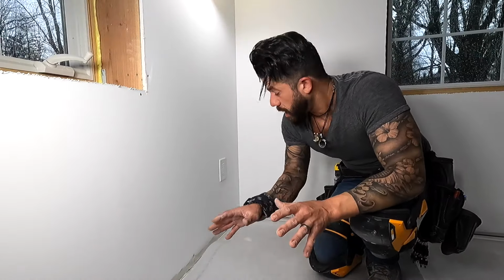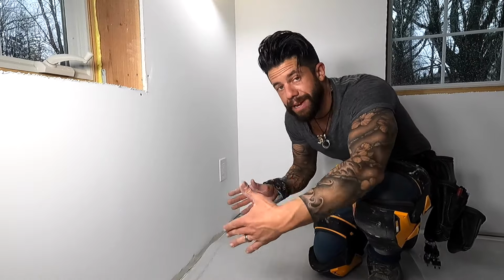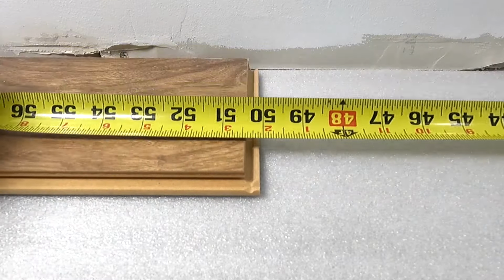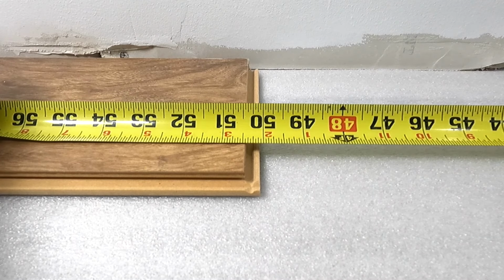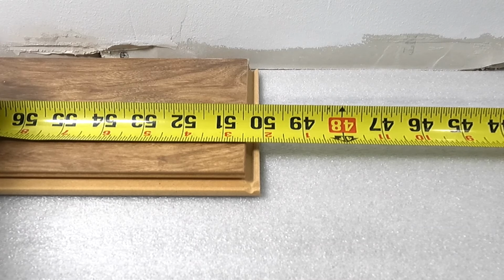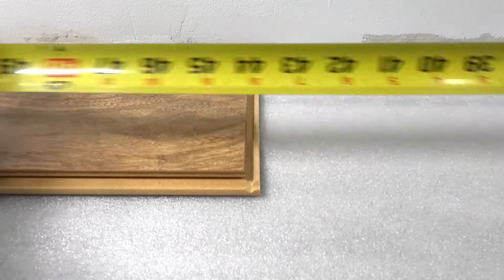All right, so we've reached the other side of the room, so the next piece that we're gonna install is actually a cut. So now I'm gonna show you how to measure that for your spacing. All right, so I'm gonna go all the way to the wall, and to this point right here, we have 50 and 3/8. So I did mention that I was gonna do a 3/8 gap. So what we wanna do is cut our piece to 50 inches.